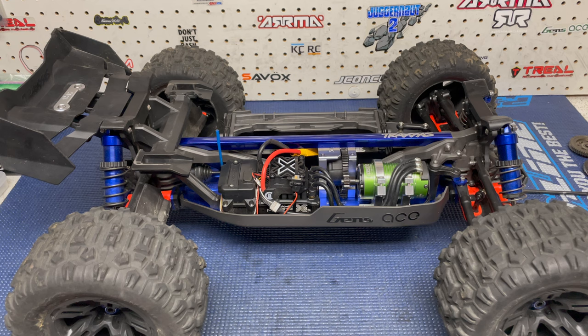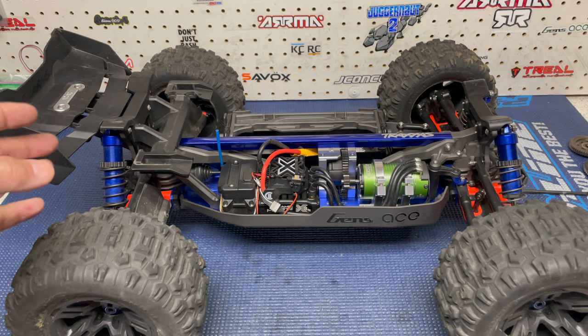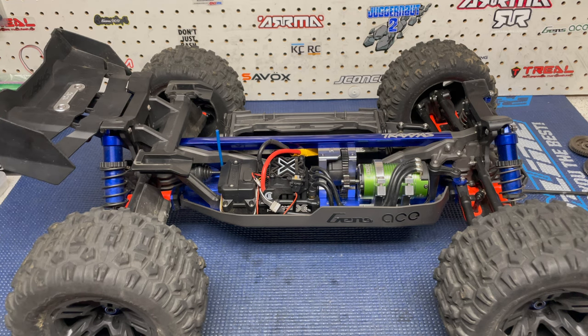I hope to get out as soon as the weather gets good — we're under rain and thundershowers for the next four days. But as soon as it's nice, I will be taking this truck out and giving it a run. I probably won't be launching it like I was with the Kraton EXP and Mojave EXP this weekend. I'll just be out driving it, maybe off a ramp a few times, but I more so just want to see if everything's good to go. I did have this truck completely torn apart, so I may have missed something.